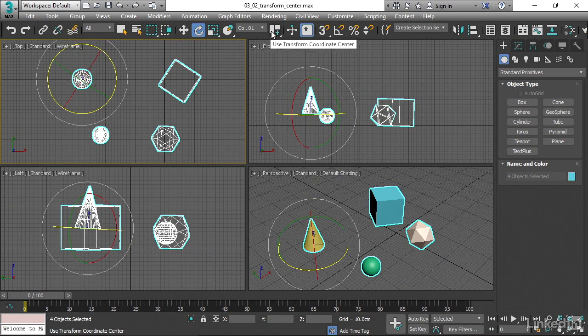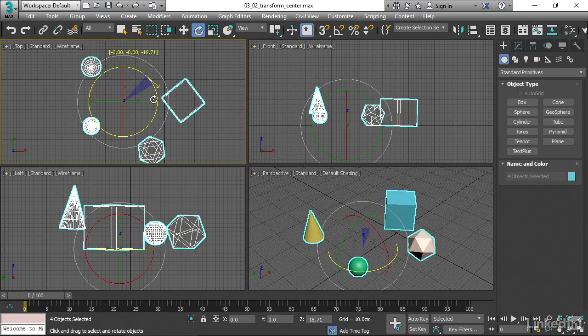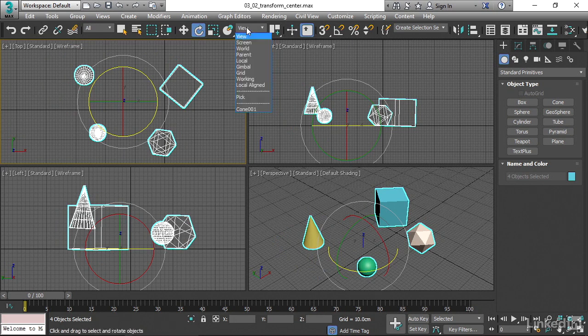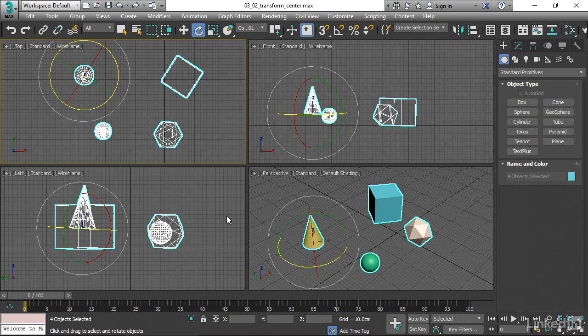So if you choose Transform Coordinate Center here at the bottom, then you also have to make a choice here. And if I want to, I could switch back to View, and that's actually going to default back to use Selection Center. Or I could go back to that cone that I picked earlier and rotate around it. These rules apply to objects as well as sub-objects or parts of objects. And they come in very handy when you want to manipulate a whole bunch of faces or vertices, for example. That's how transform centers work in 3ds Max.